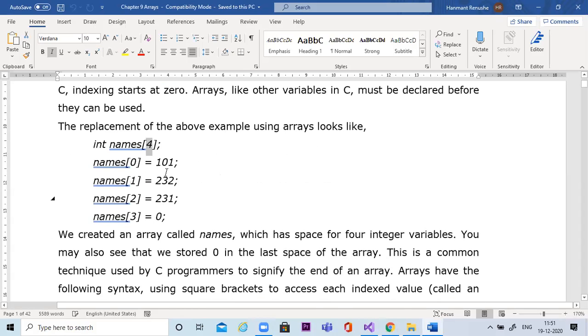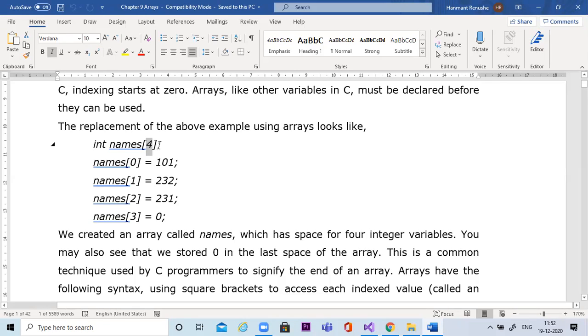Declaration of the array is something like: data type, name of the variable with subscript. The subscript specifies how many locations you are going to create. So integer names[4] will create 4 locations. Always remember that the subscript starts with 0 and ends with n minus 1.